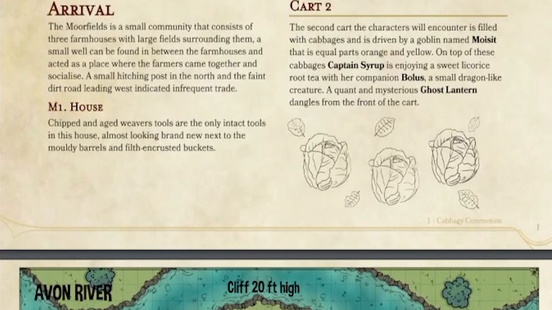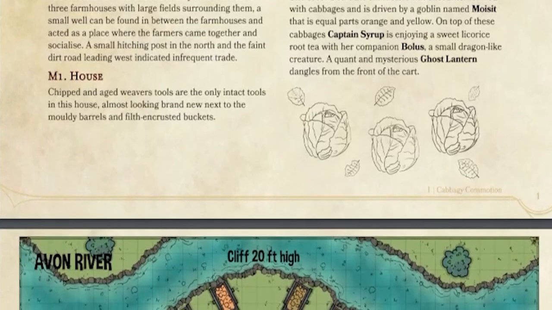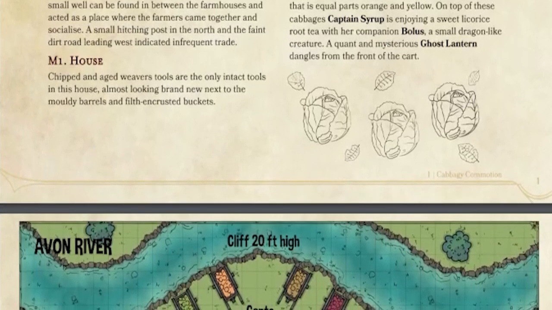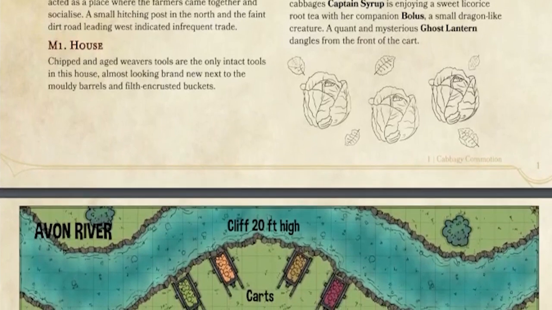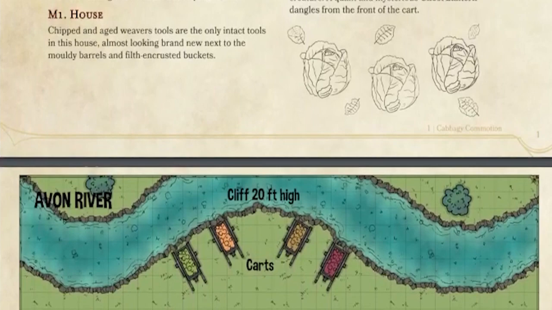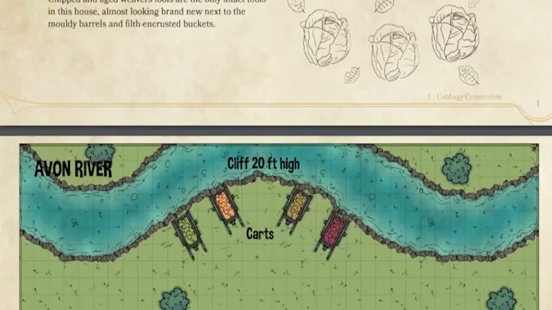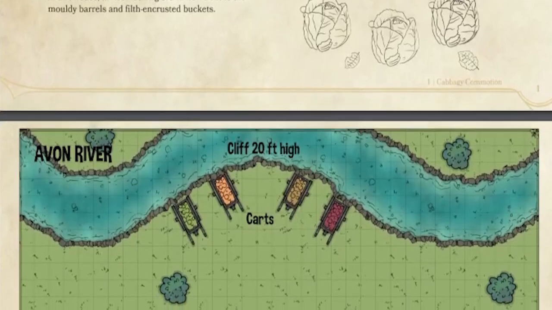The first cart they encountered was filled with wheat and driven by a timid hobgoblin with a tall green beard. They also discovered 2 goblins hiding amongst the wheat, Dijabs and Kikaneves, each with unique quirks, and a lantern of revealing dangling from the cart's front.